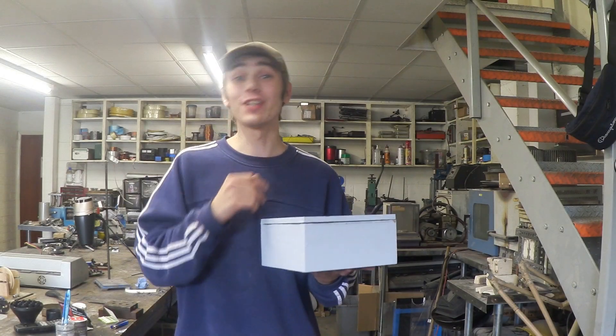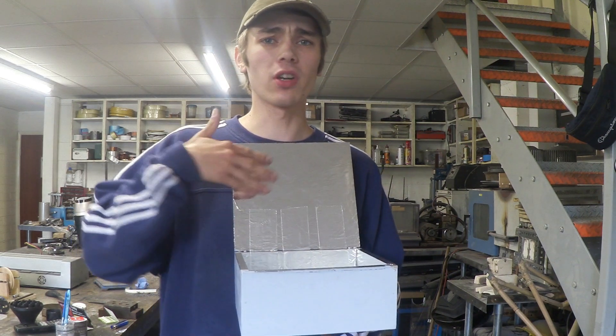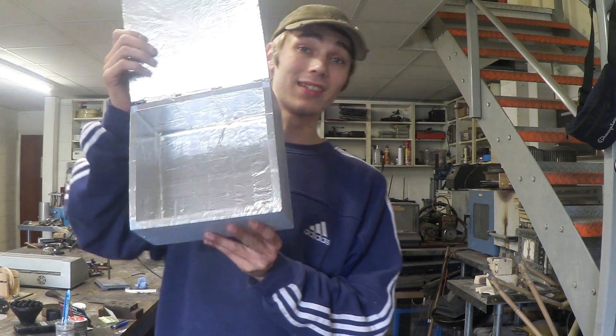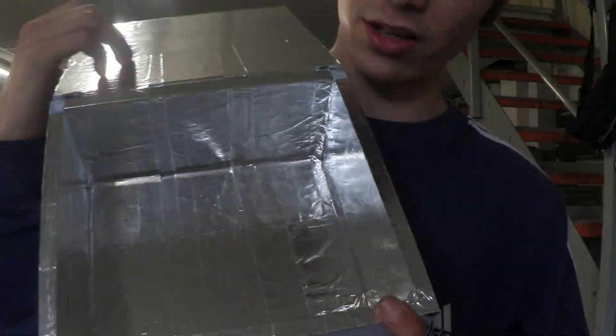So we have finished foiling out this box. I used the roll aluminium to do the outer part, with just a bit of double-sided sticky tape, and then I laid it over the top. But for the actual inside, I used the aluminium tape. And as you can see, I laid it up making sure it comes right over to this edge.